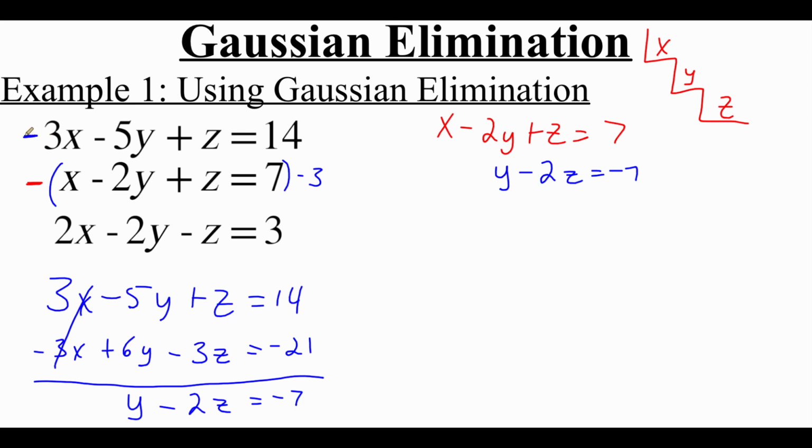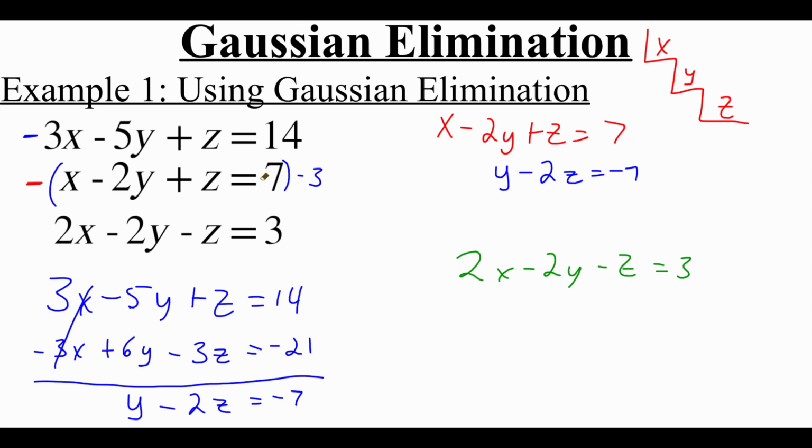And then I'm going to mark this top equation because we used that here. Now we're down to this bottom equation where we've got 2x minus 2y minus z equals 3. And we're trying to get that so that we just have z equals a number. So 2x minus 2y minus z equals 3. The first thing I'm going to work on doing is getting rid of those 2x's. So in order to get rid of 2x's, I need negative 2x's.